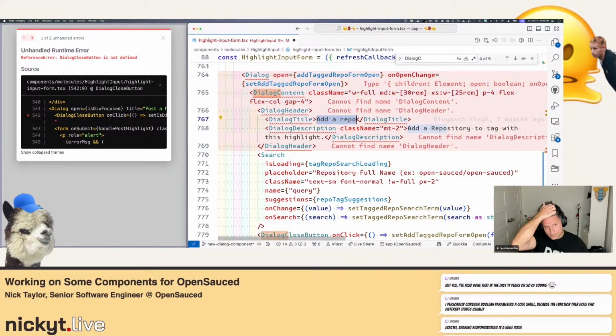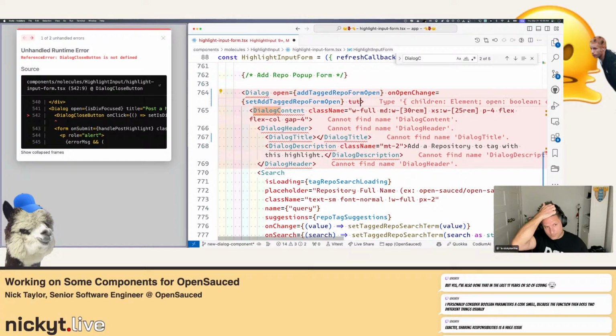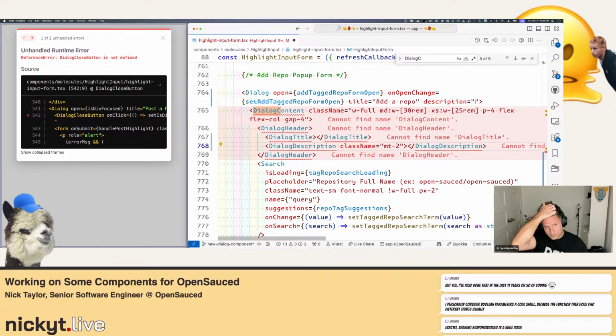Add a repo. Say title. Add a repo. And here, add a repository. There.